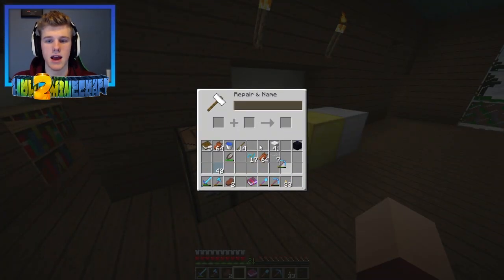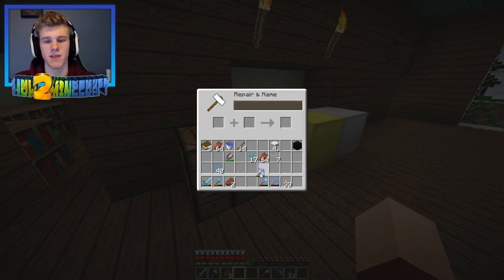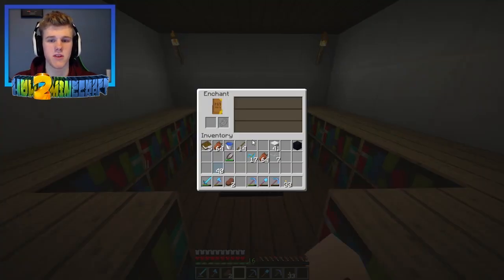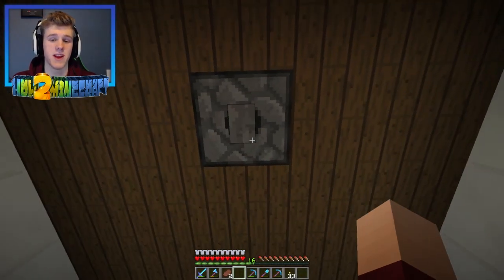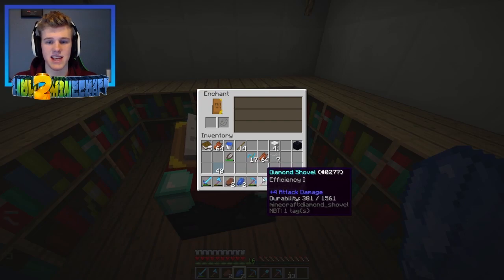Unbreaking, efficiency, make it efficiency 4. Costs 5 levels. It doesn't take that long to get to 30 at the walls. It really doesn't. All right. So, let's see. Let's go for another book.